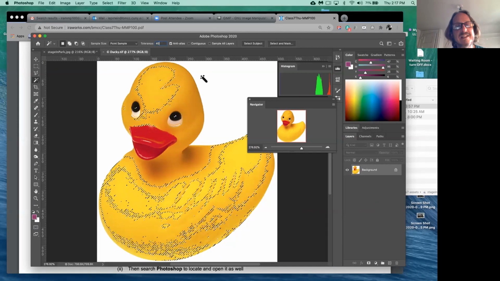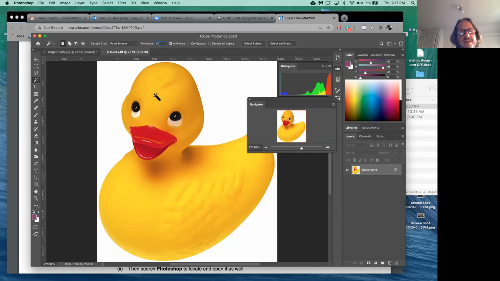Then Command D to deselect and click on his forehead again. It selected quite a bit more. Now, each time I change that number, here's 80, I deselect, Command D, and I try it again. So what's going on? When you click, it's looking at the one pixel and says, oh, okay, so you want color like this one.